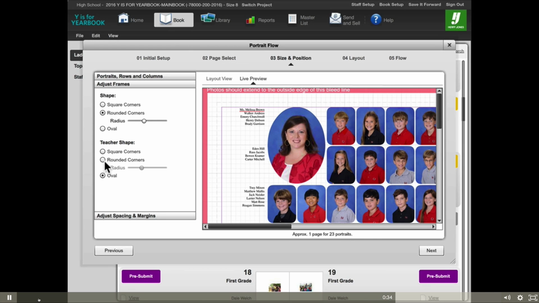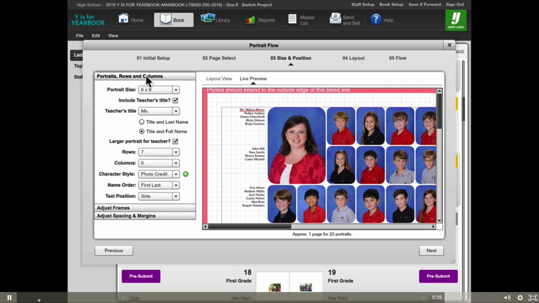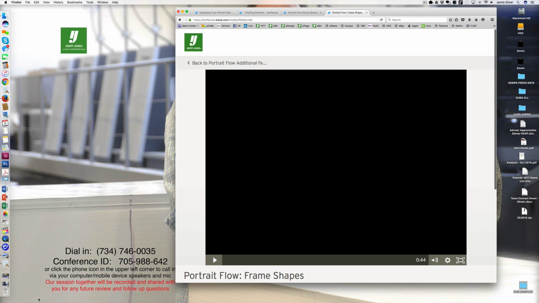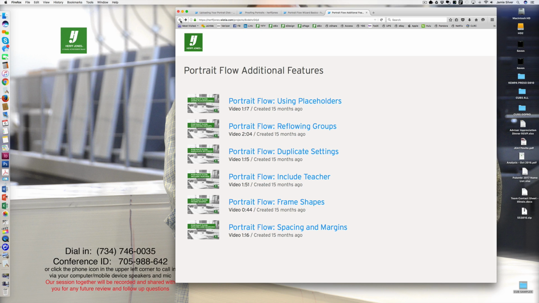You can click the Portrait Rows and Columns bar to expand those controls again. Once you've made these selections, you can proceed through the Portrait Flow Wizard as described in the other tutorials. Again, just a helpful little tool to expedite if you wanted to put a different shape on. You can always do that after the fact by selecting all on a page and changing the corner effect, but doing it here, it's also saved into your settings for that flow, so you can always come back to it if you need to reflow and not have to redo that work. Again, the idea with all these tools is to minimize manual work and input that you might have to redo if you have to reflow for any reason.